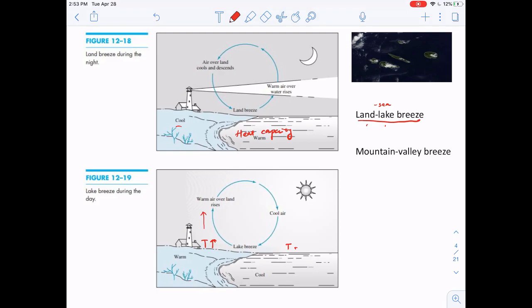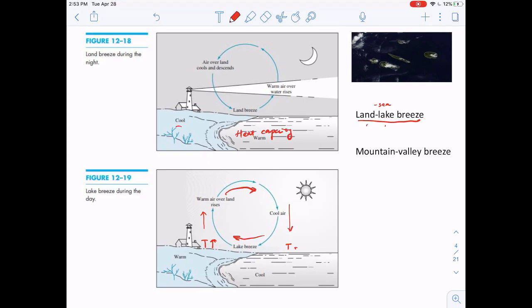Well, over the lake or over the water, because of the lower density, the air will settle down, and this will cause the wind to be blown from the water over the land. This is caused by the temperature difference and also by the pressure difference, and we're forming this cycle here, right? So this is during the daytime.